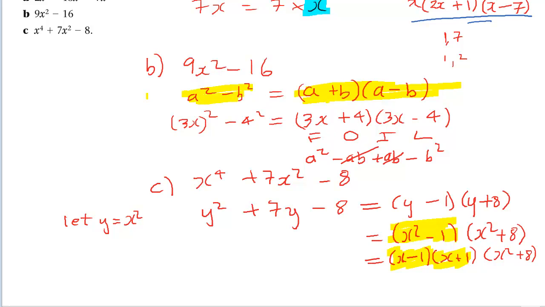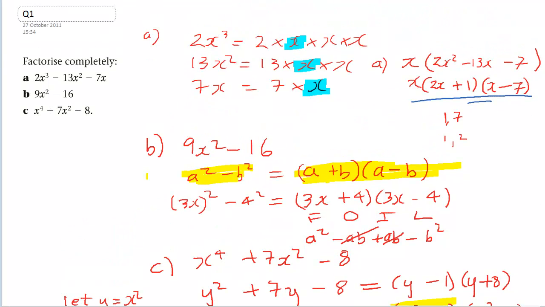So let's just review the answers to these questions. Different types of factorization. First of all, you've got the one where you take out a common factor. So here we took out the x. You can just do it straight off. You don't have to prime factorize to be able to find the common factor that you're going to take out. If you can see that there's an x in here, an x in here, an x in here, you can take out straight away, then do it. Then you're left with the quadratic to be factorized here.